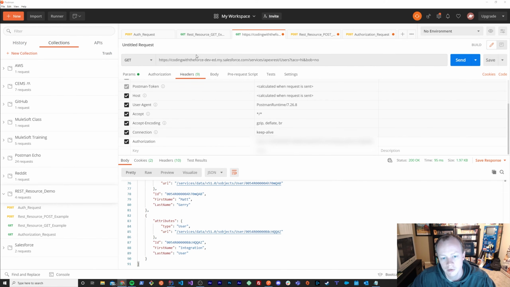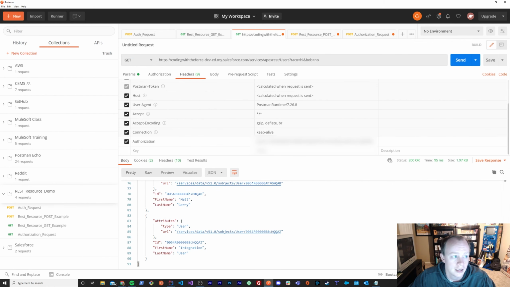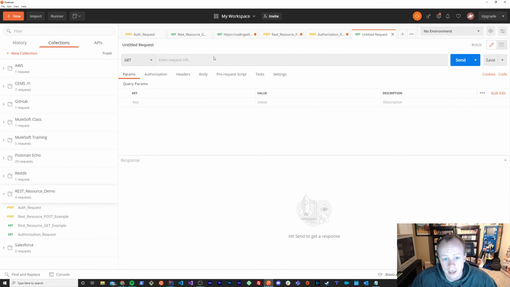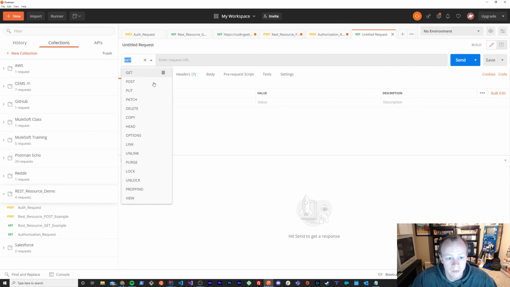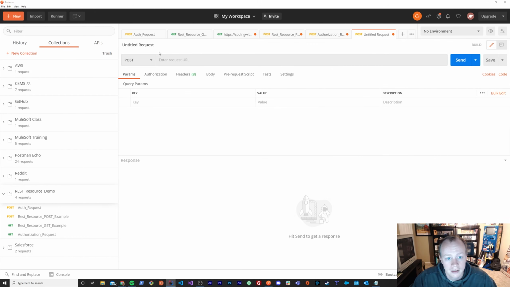All right, moving on. So we've figured out how to connect to it for our HTTP GET, right? And you can see that just by setting this to GET, we were able to call the GET method appropriately, which is great news. The next thing that we'll do is create yet another request, and we'll do the post request now because, again, we created this HTTP post one. So let's figure out how to talk to things.